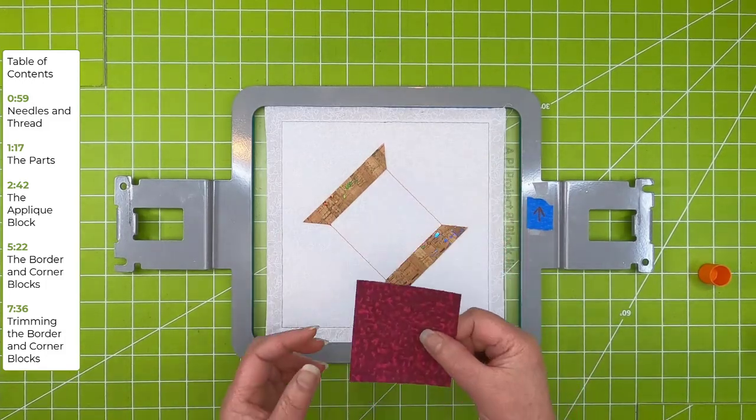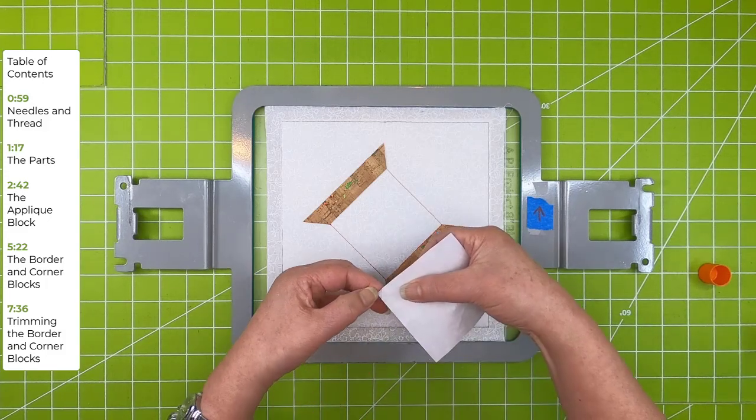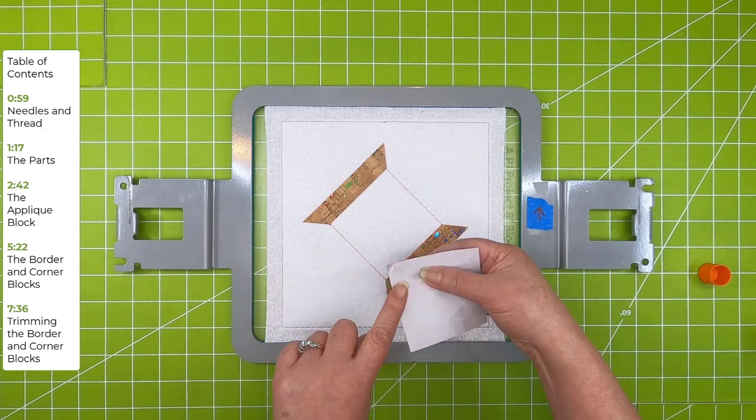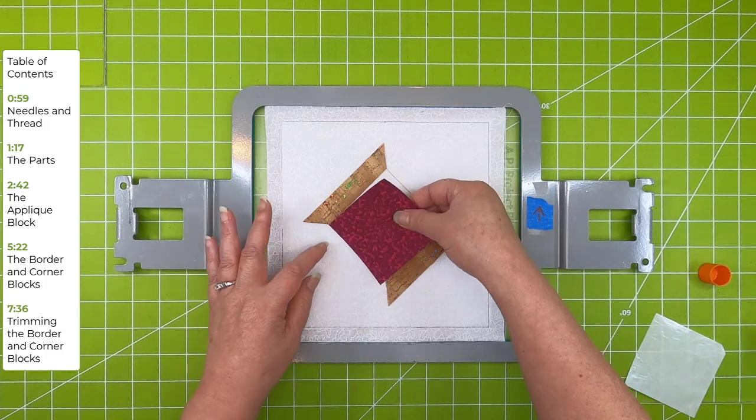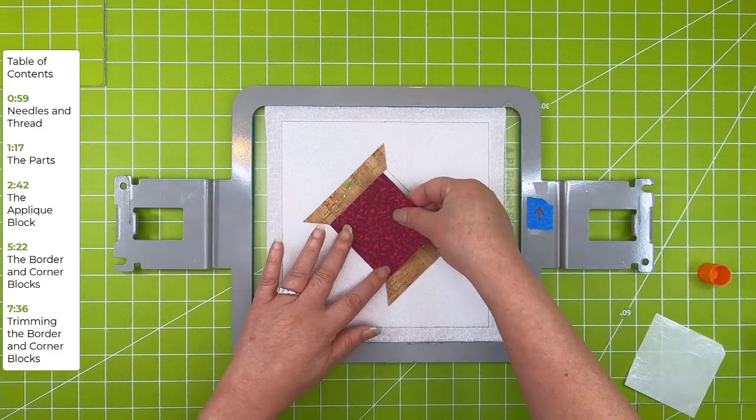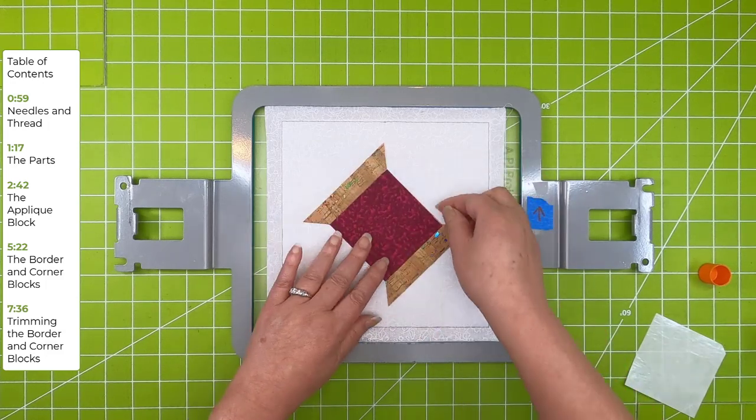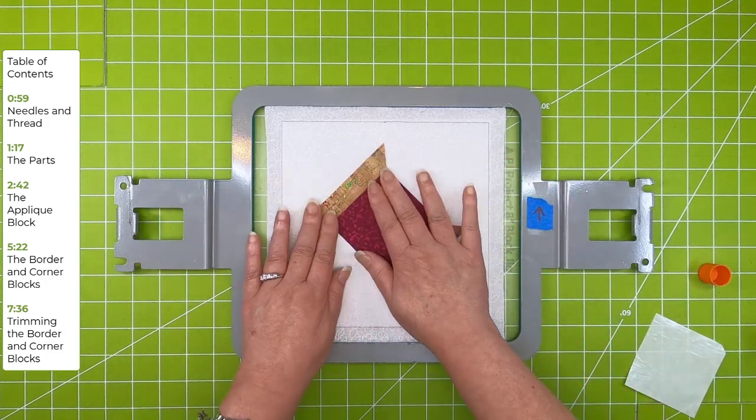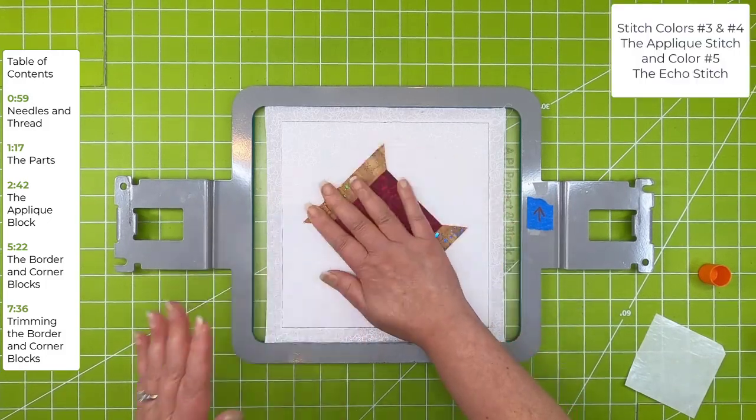And then again, my spool part has an applique product on it, and I just bend the edge. With the paper side up, I bend the edge in. Usually what will happen is the paper will stay creased and then you can just peel that away. And this should fit just inside of here. Like that. And again, your stitching should just be covered.